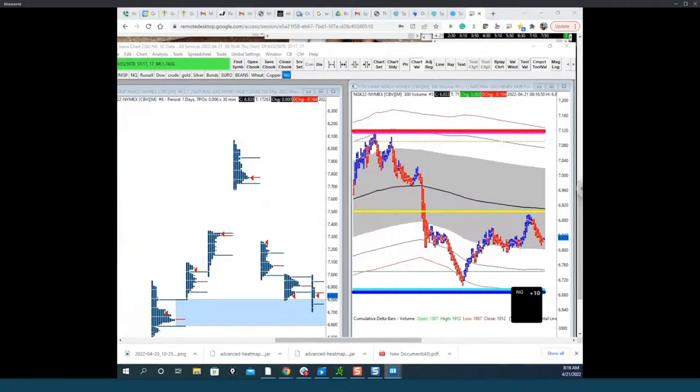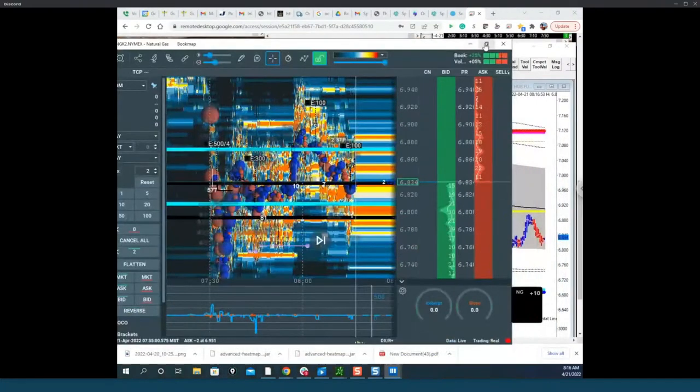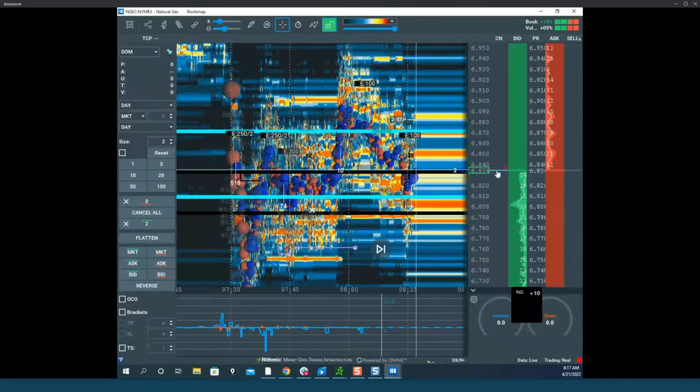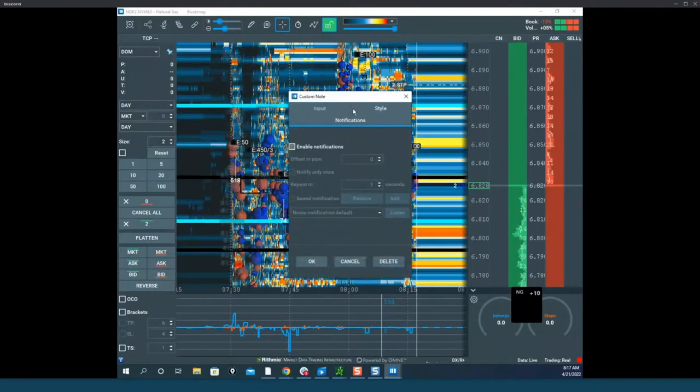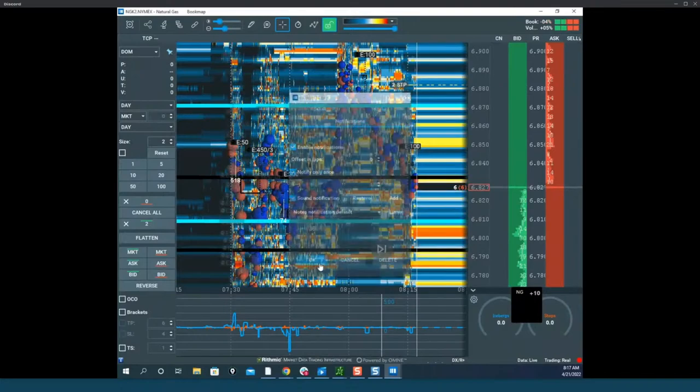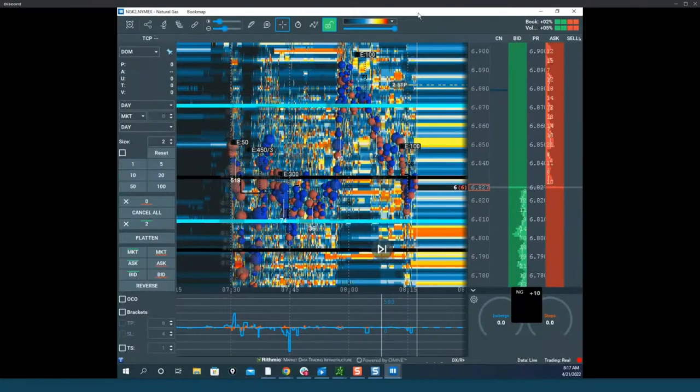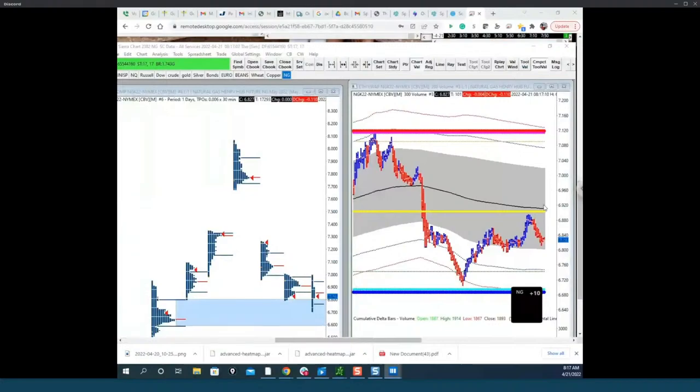I got to turn that alert off. It keeps touching it and setting it up. Cancel that. There we go. Now we're just waiting to get filled. Actually, I want to know when I get filled now, at least. Let's go here, add a note, notifications, enable notifications. Okay, so if I get filled, then now I'll know. I got to use that more. I do not use that feature enough.